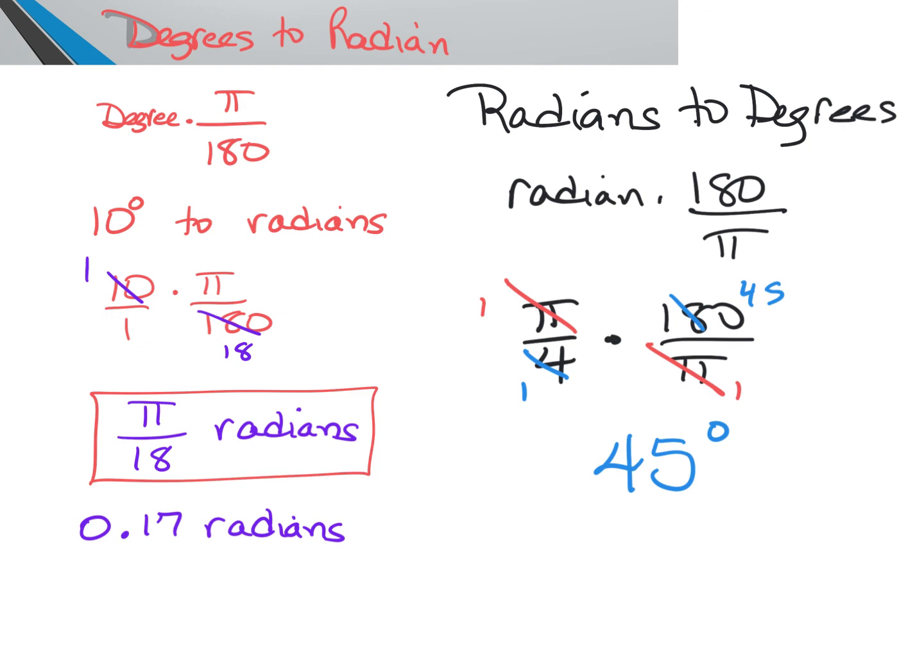This is a common radian measure. You will see 45 degrees quite often because if you recall, we do special right triangles, and we're going to do special right triangles in radian measures. So instead of a 45, 45, 90, it's going to be pi over 4, pi over 4, pi over 2. So you're going to convert these into radian measures next year in Algebra 2 and work with the trig both in radians and in degrees. That's it on this one. So let's go ahead and do 2 examples and we're done with the notes.